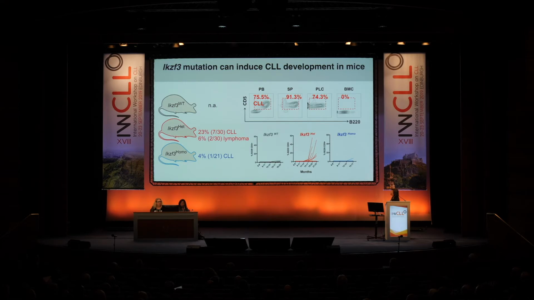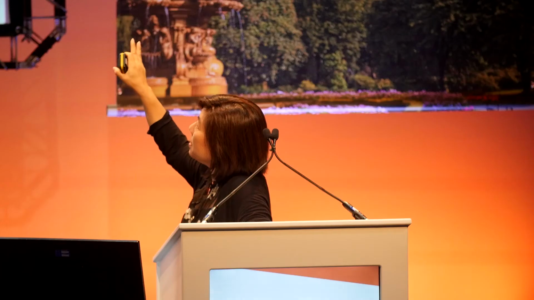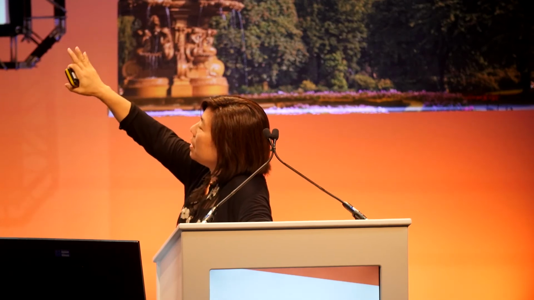And finally, as we started to age these mice out a little longer, we could actually see that IKZF3 alone, the heterozygous mice, appeared to generate CLL with some frequency. So by now, this cohort is still aging, but we do see that 23% of the mice at a certain age develop CLL. There is some degree of lymphoma as well. Different than mutated SF3B1, we actually do not see involvement of the bone marrow, so already some phenotypic differences. We do see involvement in the spleen and the peripheral blood. Interestingly enough, for the homozygous, we see early death. We still don't know why, and this is under active investigation.